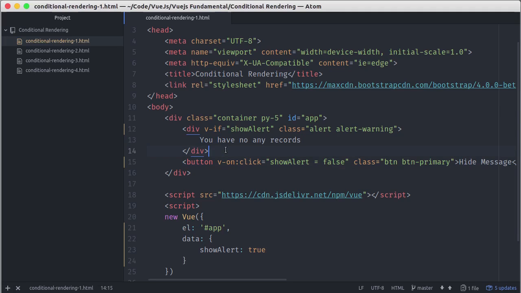In real cases, we usually show this kind of message if there's no record found, or hide it when a record is found. For example, here we can check if the record is empty, records.length, and show alert is true, then we show the alert.